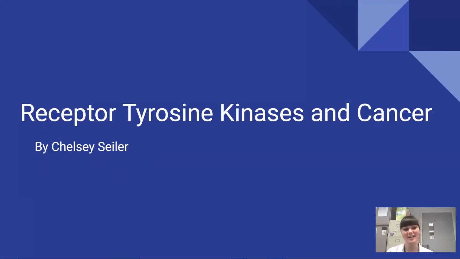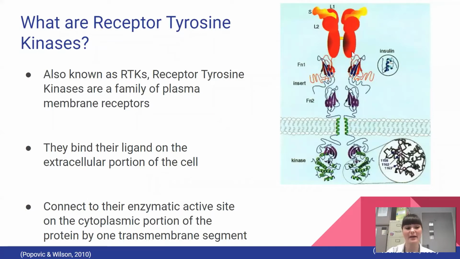I'm Chelsea Seiler, and today I'll be talking about receptor tyrosine kinases and their relationship to cancer. I'd like to start off by explaining what exactly a receptor tyrosine kinase is. They are a group of plasma membrane receptors that show enzymatic activity. They are going to consist of a few different parts.